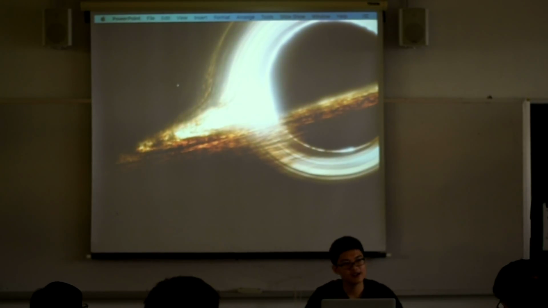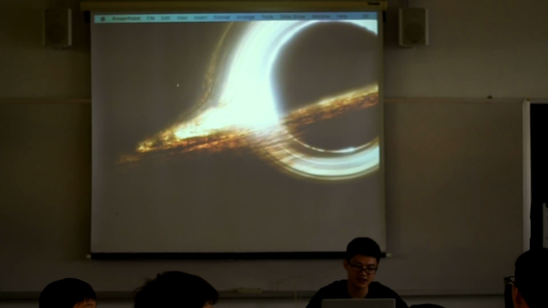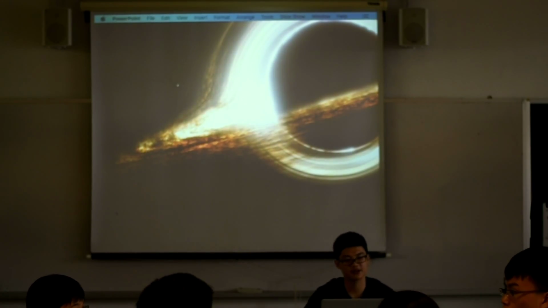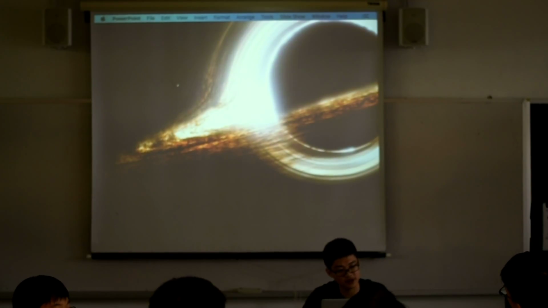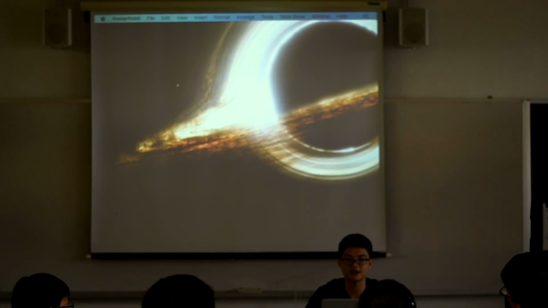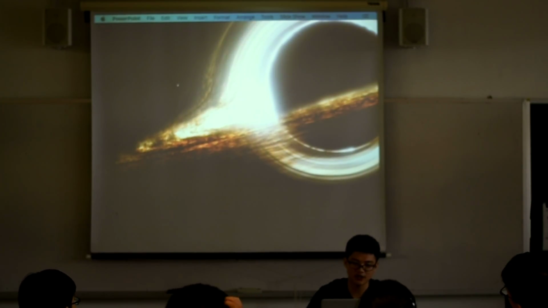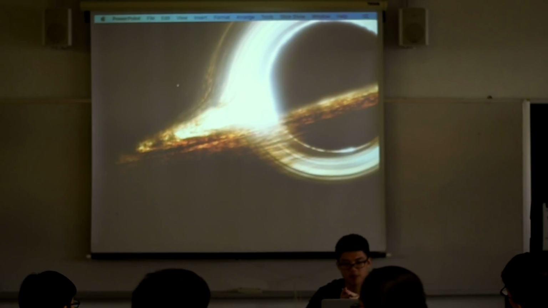This is an artistic diagram of the black hole. As usual, the telescope cannot capture a black hole directly. So an artistic diagram will be a better representation, as it's predicted by the theory. When you go closer to the black hole, what will you see? This is also how the visuals in the movie Interstellar were created.